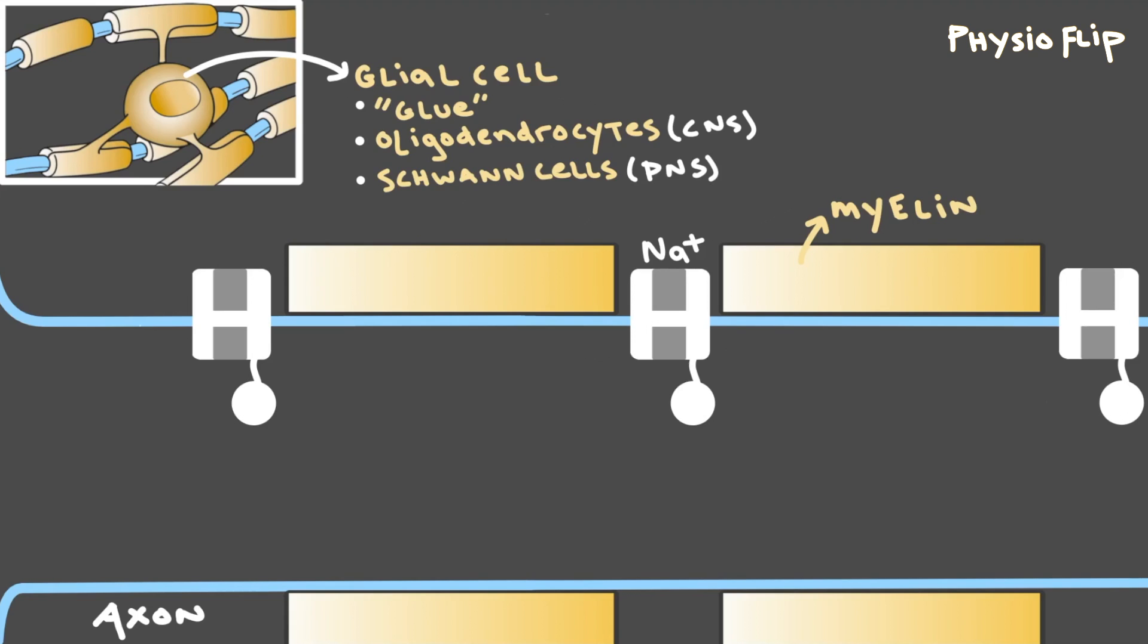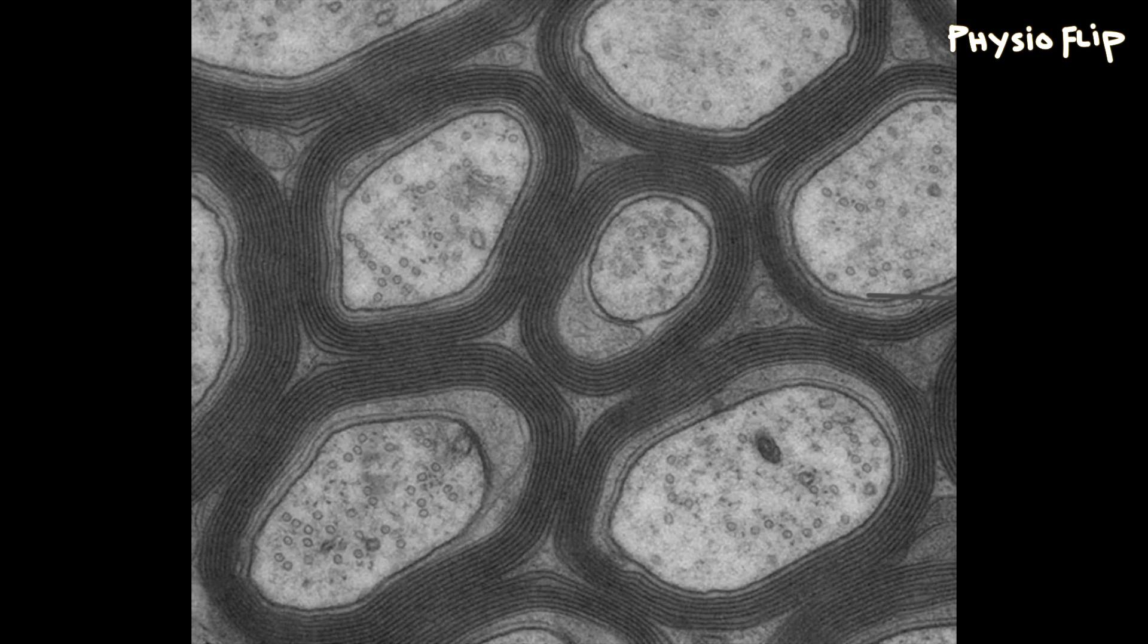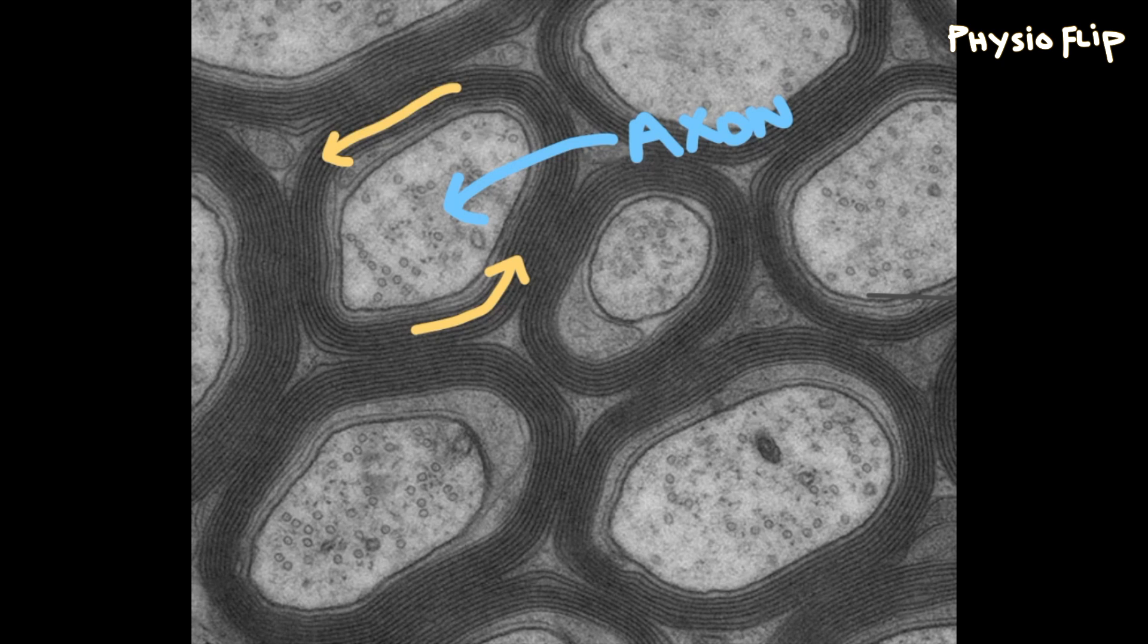In the picture in the top left here you can see how the glial cells in orange wrap themselves around the axon of a neuron to form the myelin structure. You can actually see the myelin under the microscope as well. So if we look at this real image which is a cross-section showing the axons coming out towards you, you can see many axons in this picture each surrounded by a thick layer. And notice how it's not just one single layer.